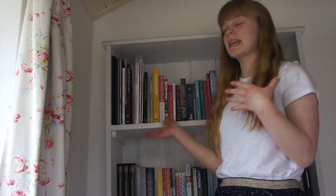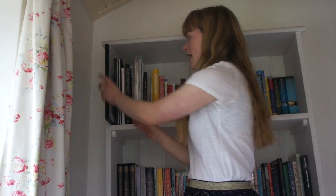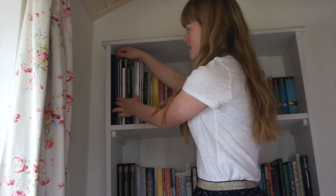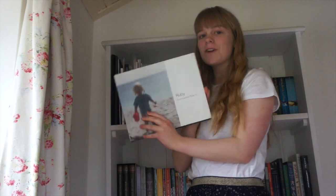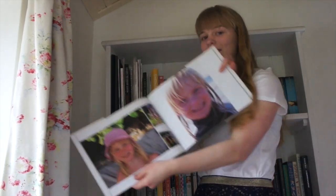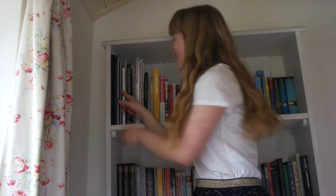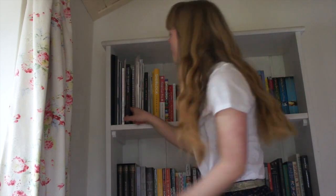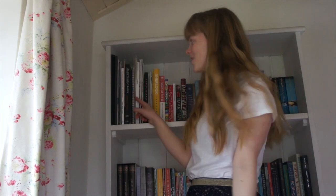As for last time, I will be starting with the books that I keep on the top shelf, so I'll be starting on this side. First of all, here on the end, I have this book of creative writing from when I went to a creative writing course. And then I also have this Project of the Stars that I did. I have this photo album that my parents made for me for my 8th birthday, just filled with loads of pictures of friends and family when I was little. Then I keep the school magazines here. I have this magical Christmas colouring book, my Learn to Read Latin workbook, a general composition book, this notepad. Here in this pocket, I keep all of my parchment.